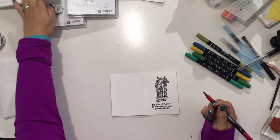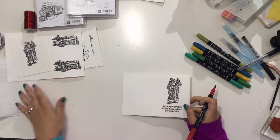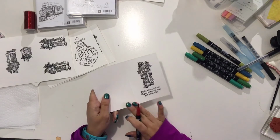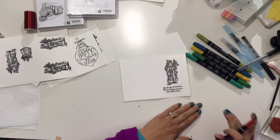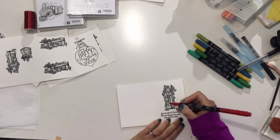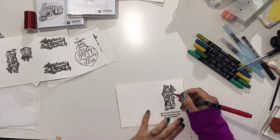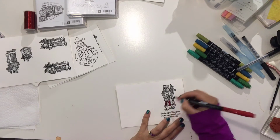So for me, when I start making cards and I'm doing multiples, I'll often stamp a bunch like this, or have a bunch already stamped and folded already to go, and then I'll sit and watch TV with my husband while doing it. So I'll just show you really quick. So you can see that I'm going right into the stamp. I'm just going to town coloring.